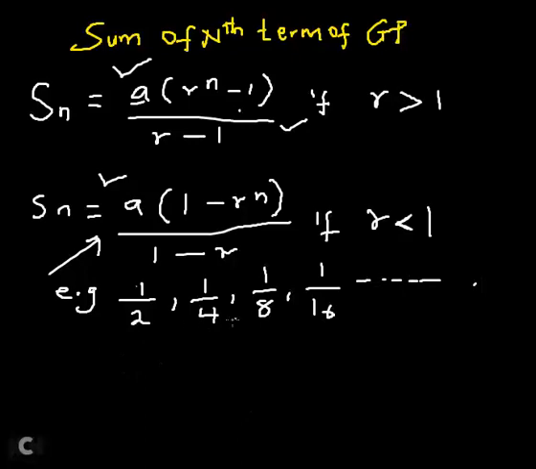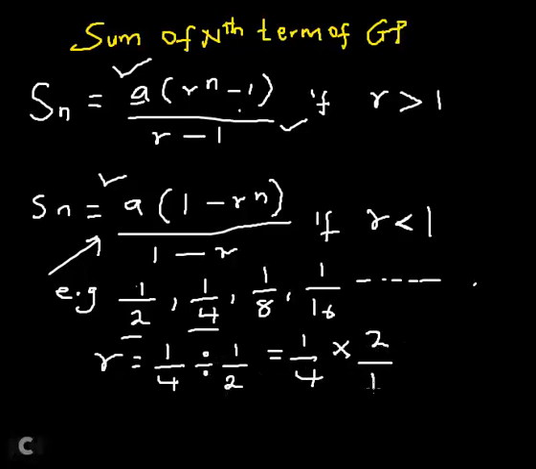As you see this now, let's find the common ratio here. Just in case you're confused about the common ratio, you use the formula for common ratio: divide this term by this. So I'm dividing 1 all over 4 divided by 1 all over 2. Of course, you know how we do division in fractions. That's going to be 1 all over 4, then I change the division sign to multiplication and invert the divisor, so 2 all over 1. So 2 cancels 4, that's 2. So that means my common ratio is 1 all over 2, half.